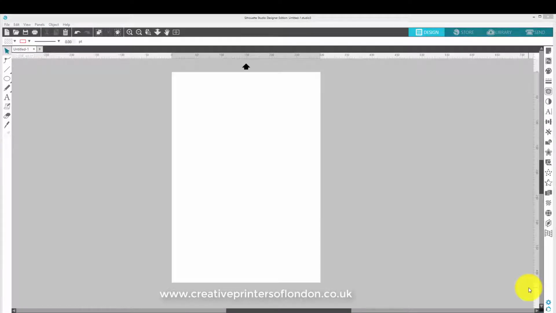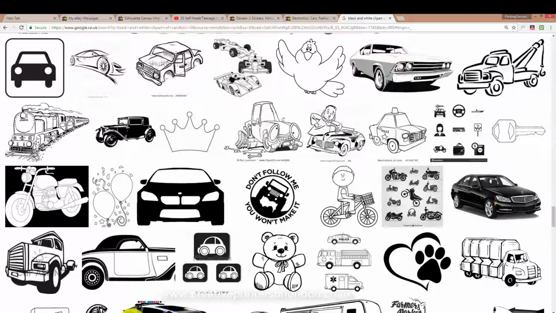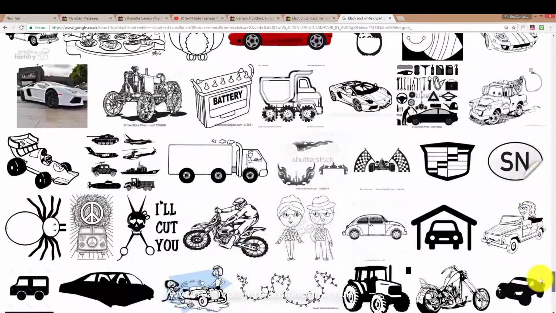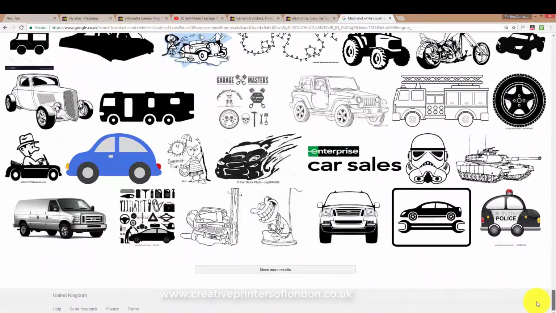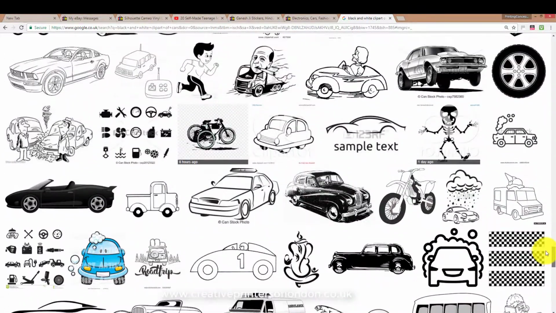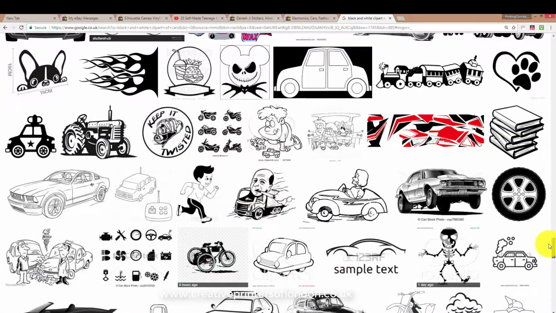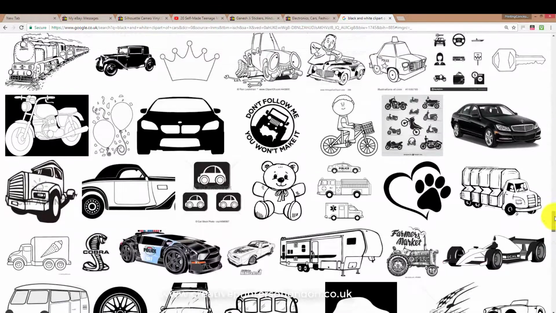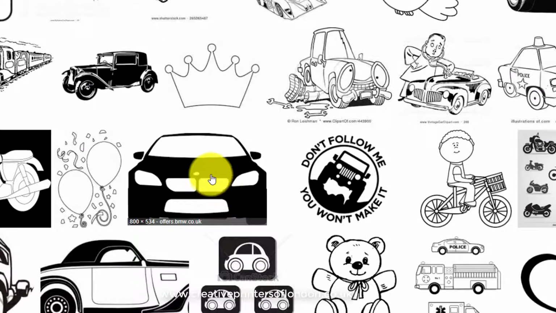In this part of the video, I'm going to show you how to modify images which, let's say for example, you download from the internet. Obviously this is just an example only, and I would suggest that you seek permission before you download images.